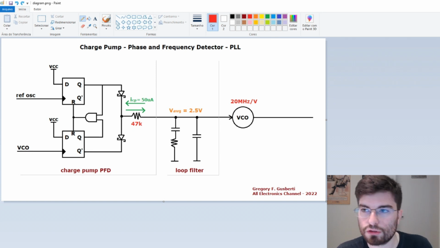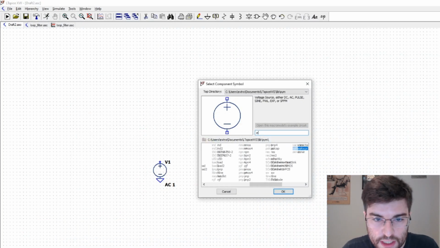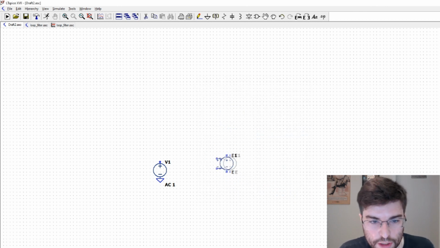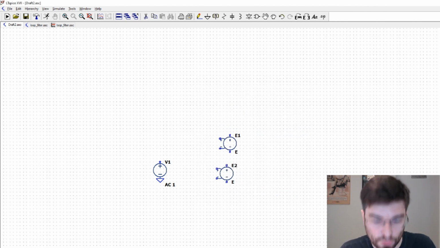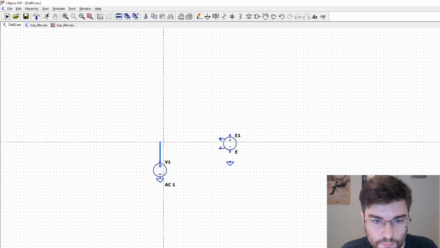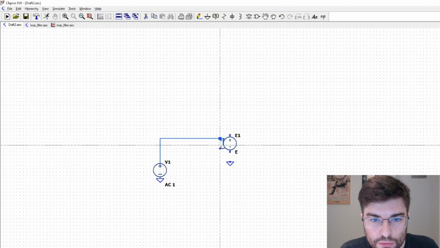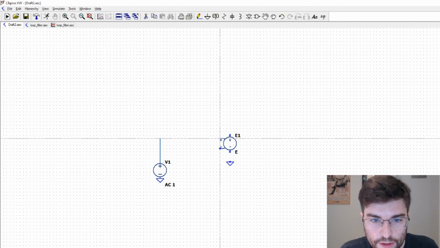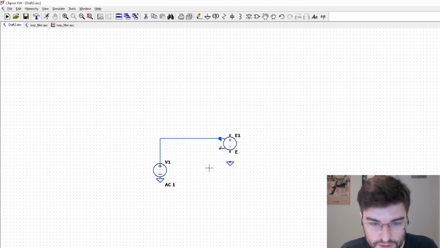Okay, guys, so it's very simple. We need to find here the voltage dependent voltage source. And you're going to place it here, and we are going to start with the open loop response.